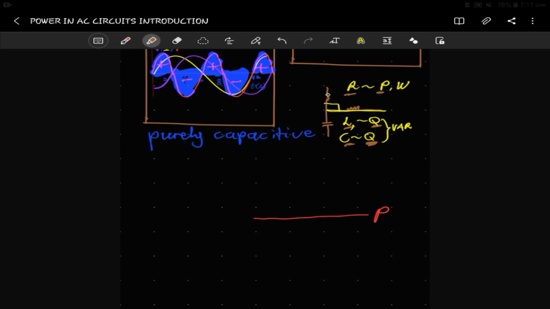So the inductor is here, right? So it ends up showing over here. This is where we have the Q. The other thing is that these are vectors, right? Because they are voltage and current based, the powers, which are the active power and reactive power, will be sinusoidal and because of that we can have phases for them, right? So these are just the phases for them: active power, reactive power, and because we are doing a vector sum, we end up getting a resultant, which is what we call the apparent power, right? Which is the S, and because of that there will be a phase difference, right?